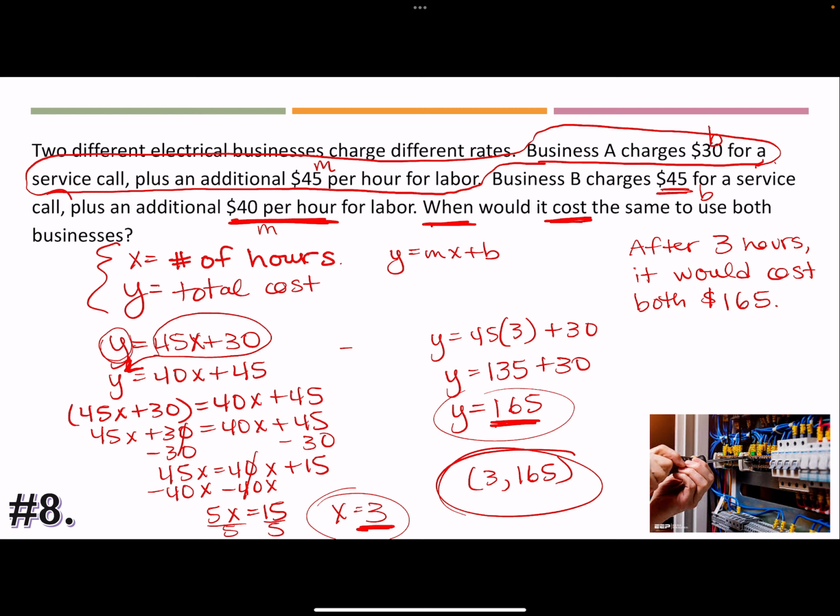And that is it. So again, just to reiterate, when we defined our variables in this problem, we had one independent and one dependent. Because we had one independent and one dependent, we had to use y equals mx plus b to write our equations. And when we have y equals mx plus b to write our equations, a lot of times it's going to be easier to use substitution to solve the system. But you could use elimination if you wanted to move things around. That's fine too.